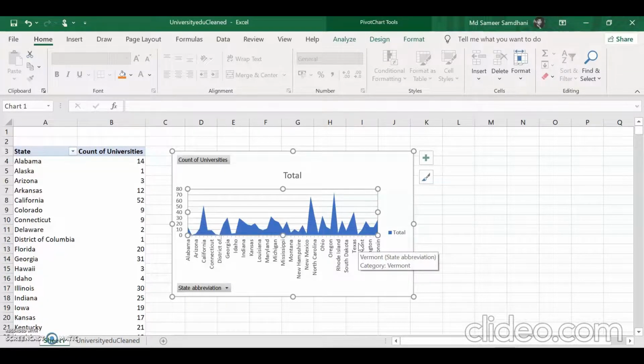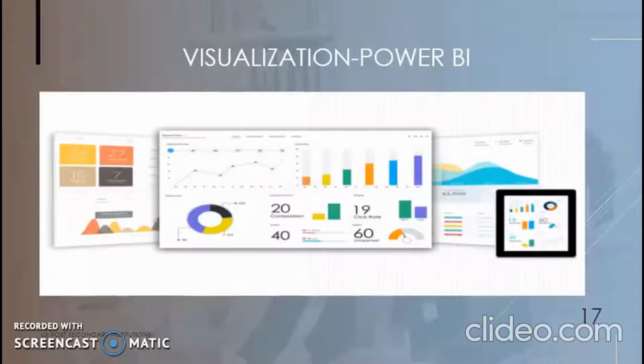I'll hand the presentation over to Rehane to walk through the dashboard. Hello everyone, my name is Rehane and I'm the business analyst of the group. In this part of the presentation, I'm going to go through every single chart that we used for the visualization, and then at the end I'm going to give you an overall view of the dashboard in Power BI.